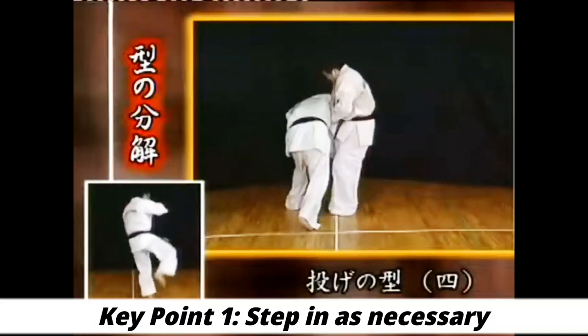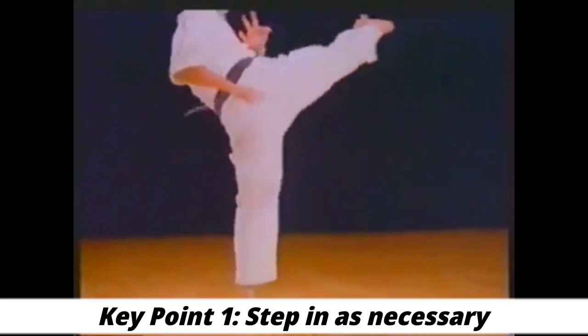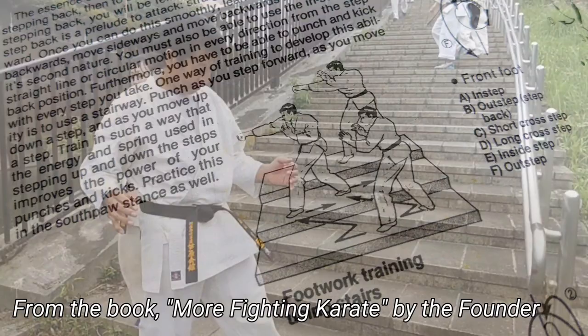If you want to practice the Cutting Kick on your own, bear in mind two key principles. Number one is footwork. You can throw the Cutting Kick from close distance or from middle distance, but if you're at middle distance you would need to take a step in to hit the target. Stepping in is good because you have the opportunity to build momentum and use that momentum to multiply the force of your Cutting Kick. There is a drill we often do in Ashihara Karate practice called the stairs drill, or zigzag drill, where on a continuous basis you step diagonally backwards, then immediately bounce forward to throw a counterattack — which can also be a Cutting Kick.